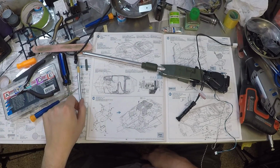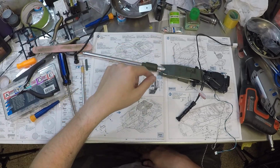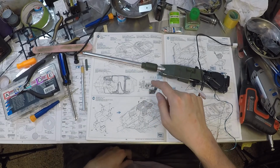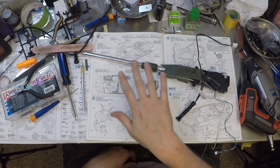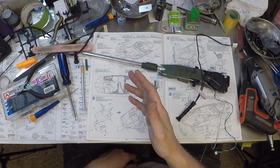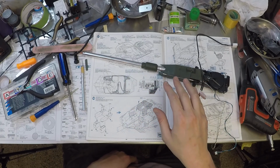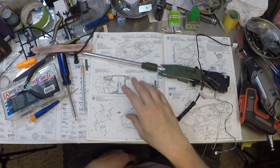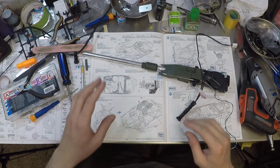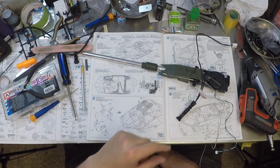What is it that Tavares guy said? Wrench every day. Yeah, something. Build, model every day. Do a little bit. Do something. It keeps you sane. It's cheaper than therapy. Well, with health insurance, considering the copays, I'd probably have to go to therapy for I don't know how many dozens of sessions before the tank actually became cheaper than going to therapy. I'll have to check with my insurance plan on that one. The therapy might actually be cheaper, but I prefer the tanks, definitely.